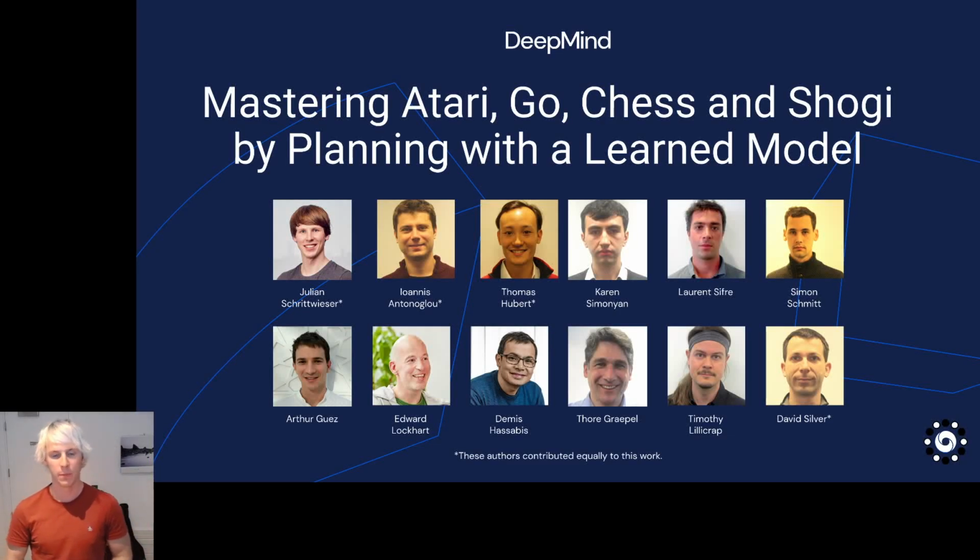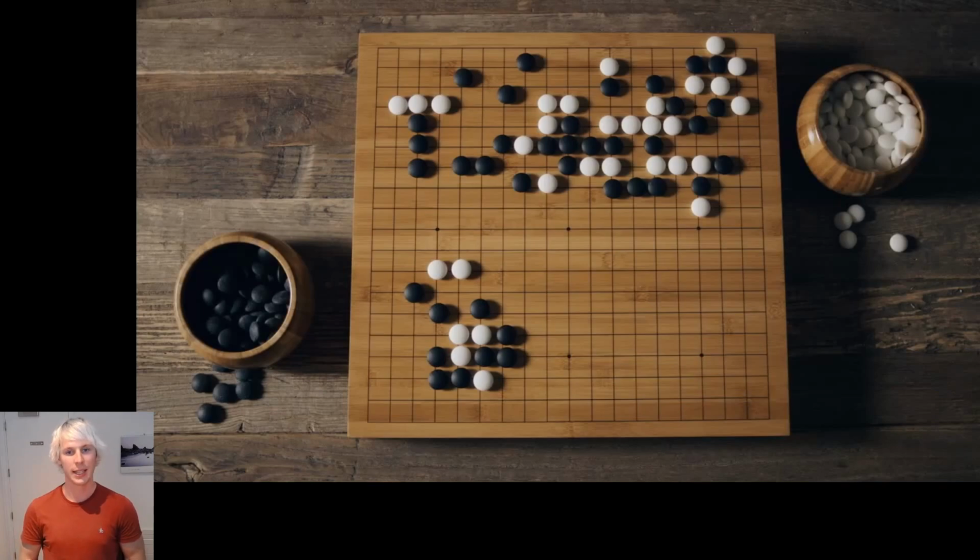Hi everybody, it's my pleasure today to tell you more about MuZero, our latest algorithm that connects the benefit of tree search with MCTS and a learned model. First, I want to cover the benefits of search and how Monte Carlo tree search works, and then connect this to how we can learn a model of the environment and then use it to plan with the search. So let's start at the beginning.